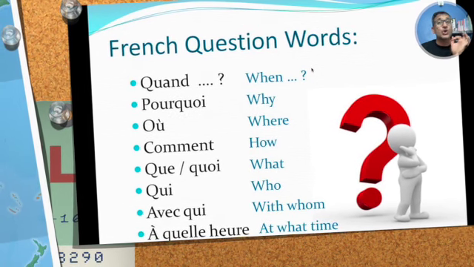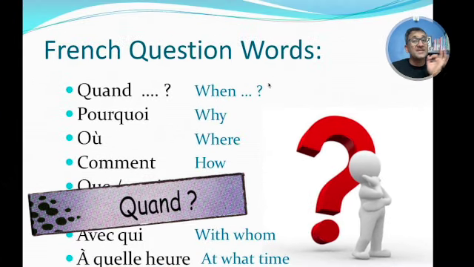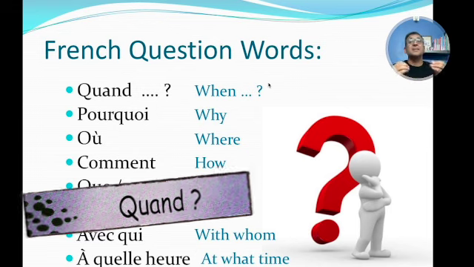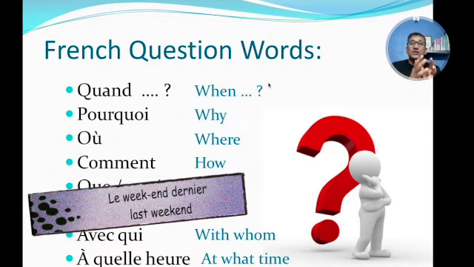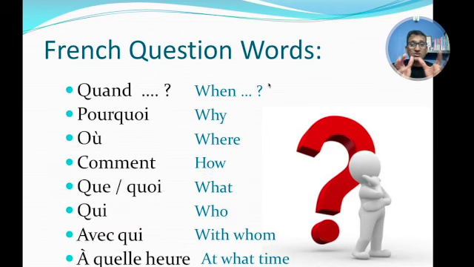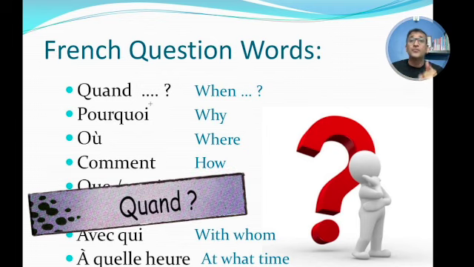The first word is quand. Quand means when. When the question starts with quand, you need to give a particular time frame. For example, l'année dernière, le mois dernier, le weekend dernier. So these kinds of answers. So when, it means you need to tell the time frame. Please remember again, repeat after me. Quand.